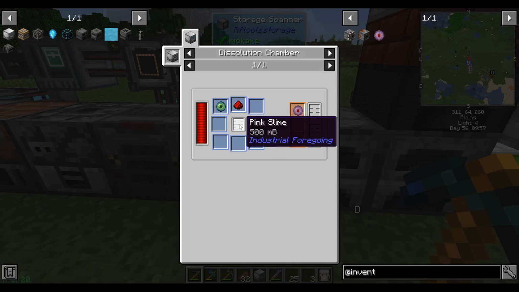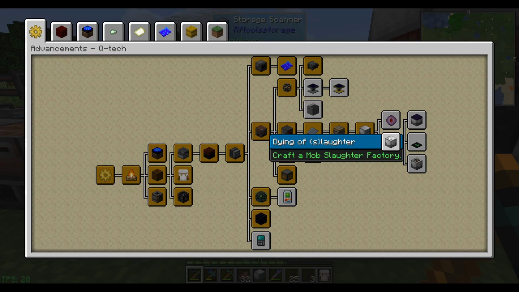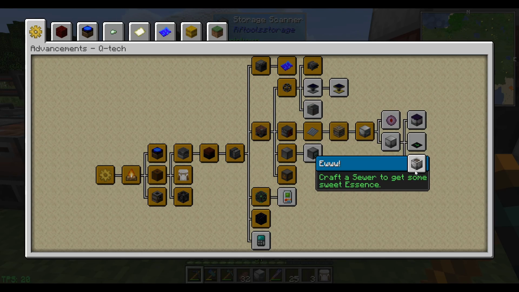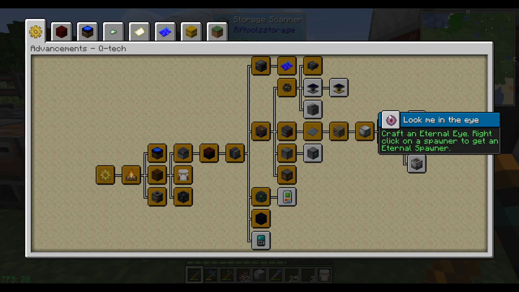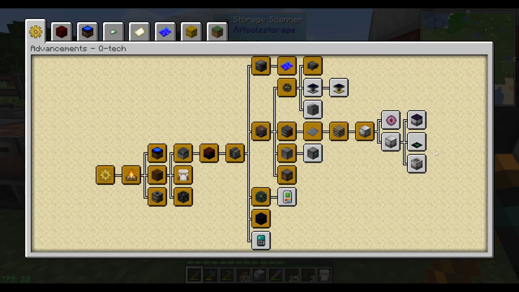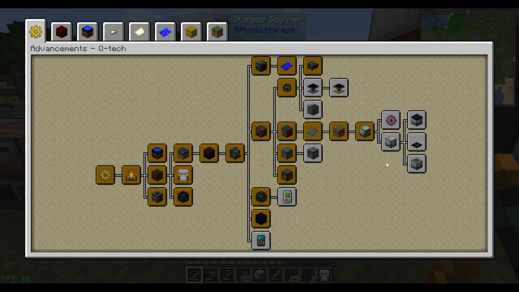So this requires pink slime, which I assume is made the normal way. It requires a slaughter factory. Oh, hey, look, there is a form of cursed earth. Interesting. Given that, maybe we'll hold off on the eye. My idea with it initially was to take basically any spawner to make essence for a true mob spawner. But if we can make cursed earth, then that seems unnecessary.